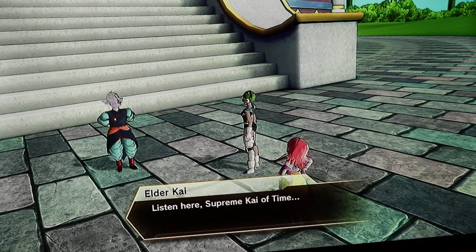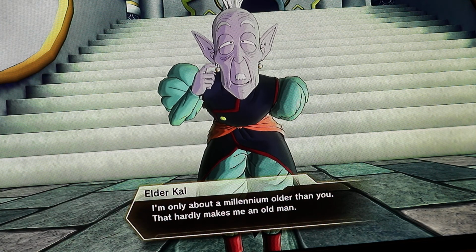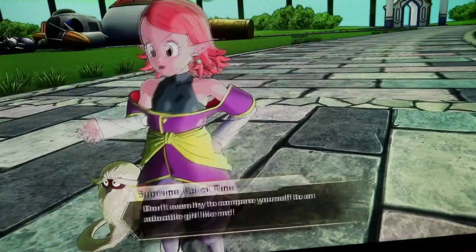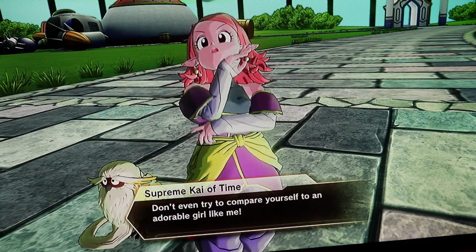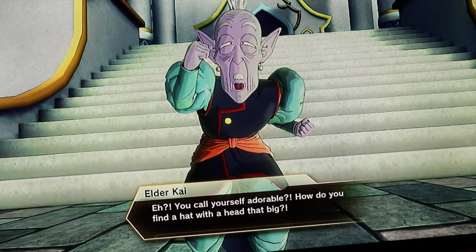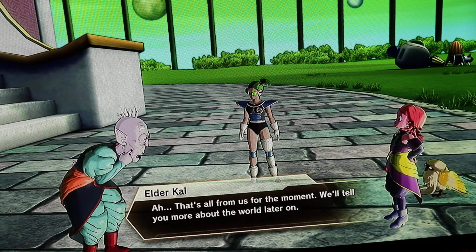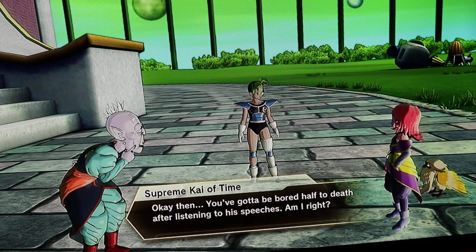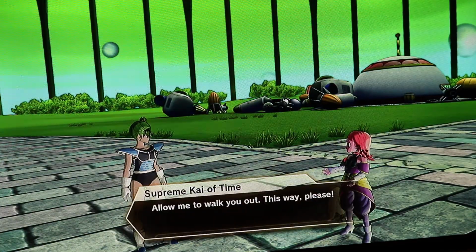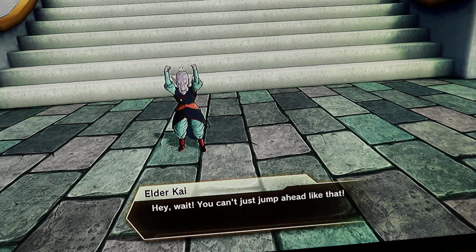Listen here, Supreme Kai of Time. I'm only about a millennium older than you. That hardly makes me an old man. What are you saying? Anyone who laid eyes on you would easily call you an old man. Don't even try to compare yourself to an adorable girl like me. You call yourself adorable? How do you find a hat with a head that big? That's all from us for the moment. We'll tell you more about the world later on. Okay, then. You've got to be bored half to death after listening to his speeches. Am I right? Allow me to walk you out. This way, please. Hey, wait! You can't just jump ahead like that!